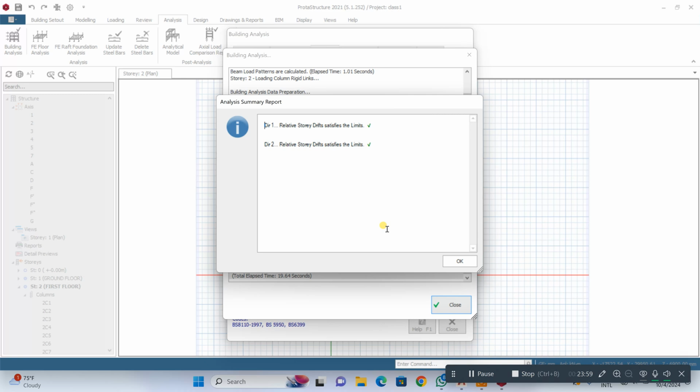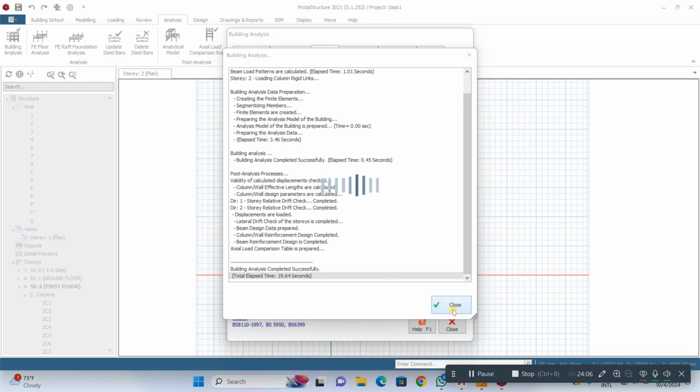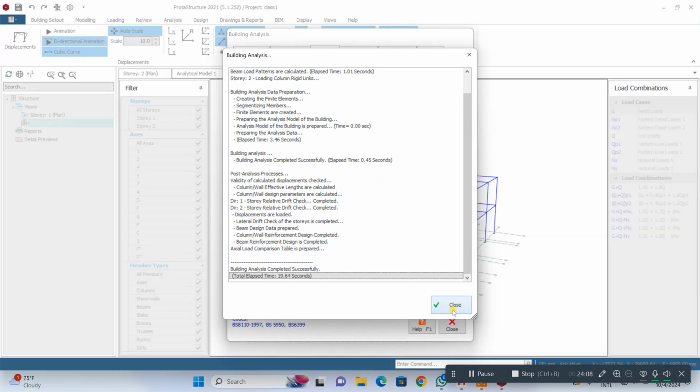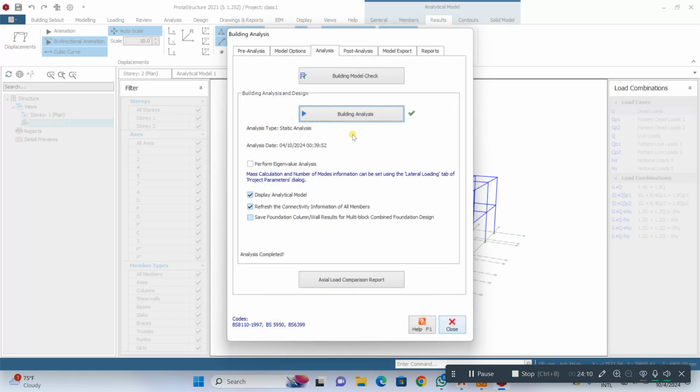So our relative stiffness both in the x and y axis are okay. So close. Let's check our displacement before we go to our post analysis.